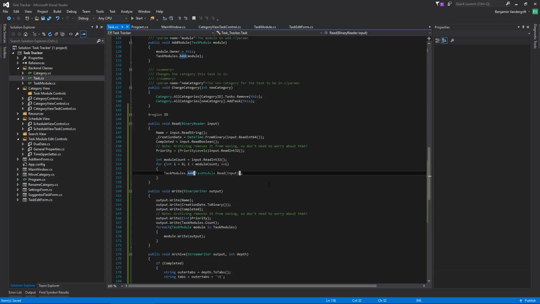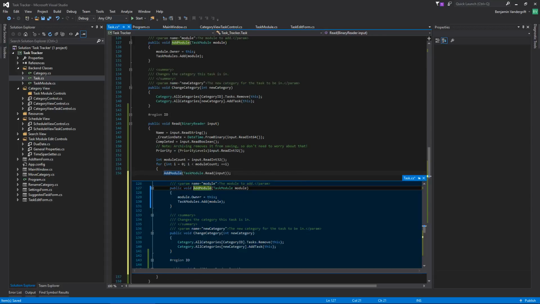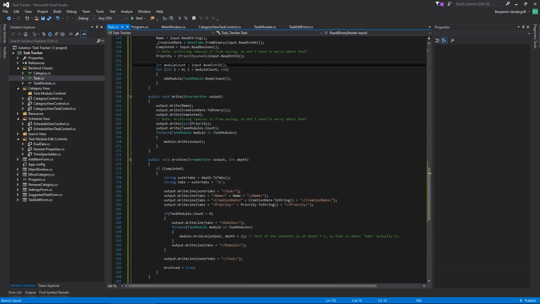Actually, that's not how I do this. I need to add module. Like that. Yeah, like that, because that uses this one. It's important to do that because that hooks stuff up. Always remember to use your functions that hook stuff up, because if we look at what this does, you'll notice that it sets the module's owner to this, and that is something that we often rely upon. So, okay, I think that sets up what this needs to do.